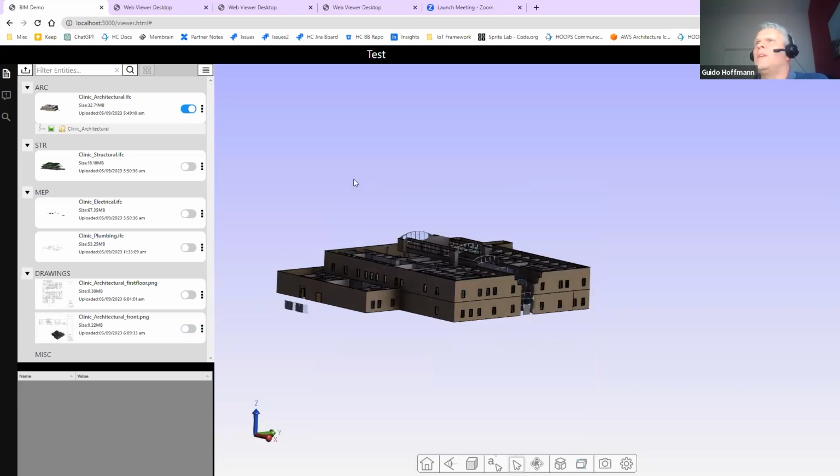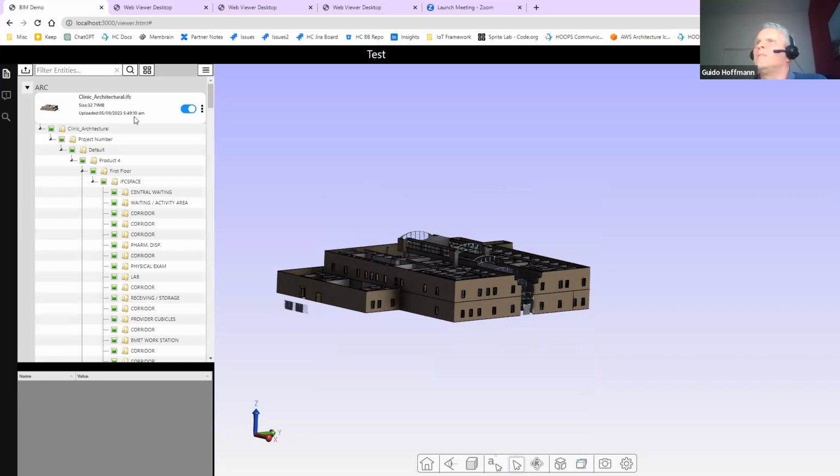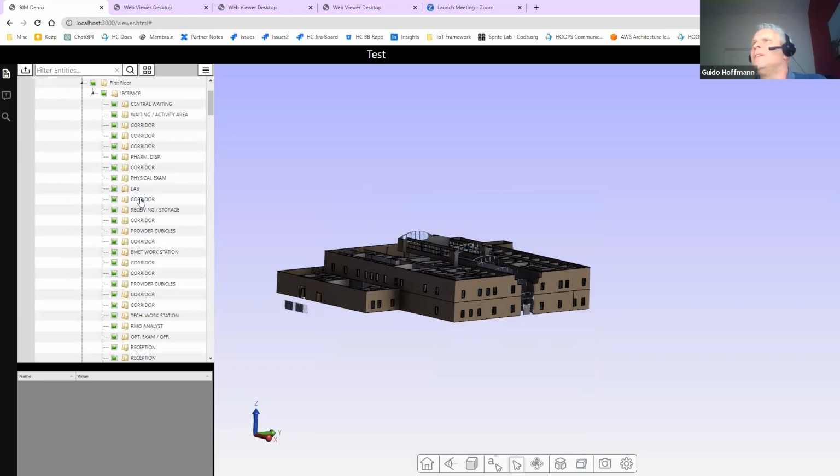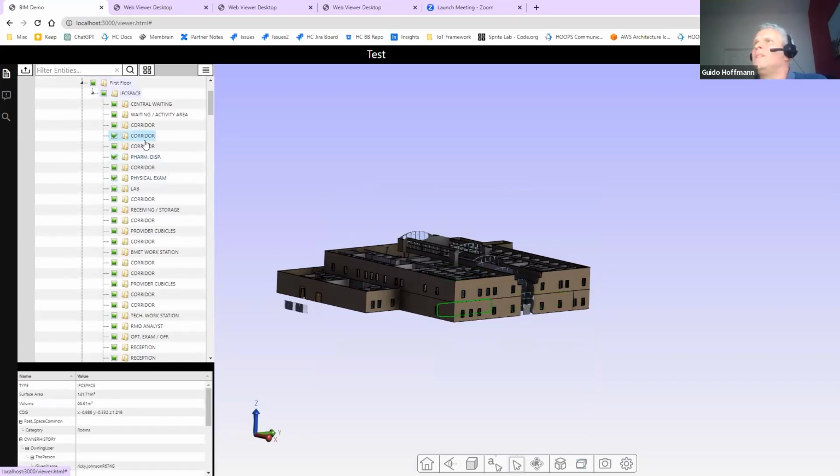Another interesting aspect is the search. So if we added a simple search here, in its simple form, for example, let's say you're just interested in all the space entities inside this model. You can just do this by a single click here. This is like a special button, and then what you get is basically just the individual spaces in the model, like corridor, whatever you want.